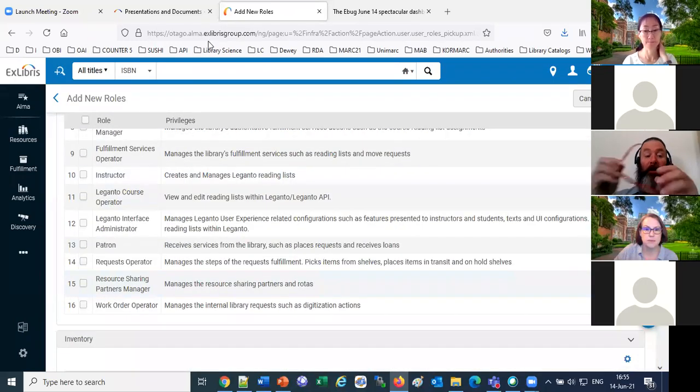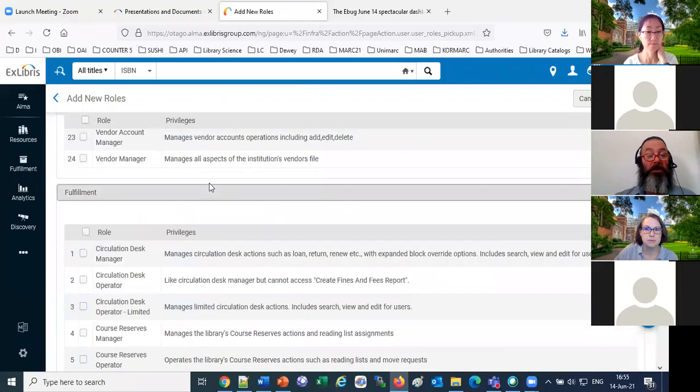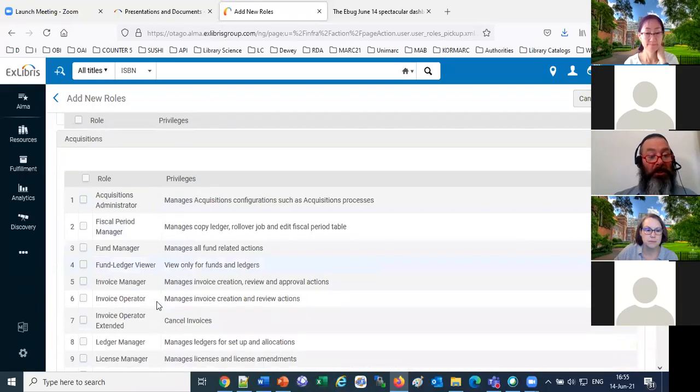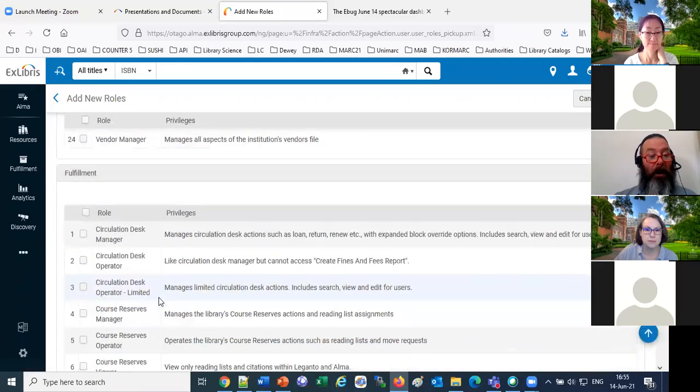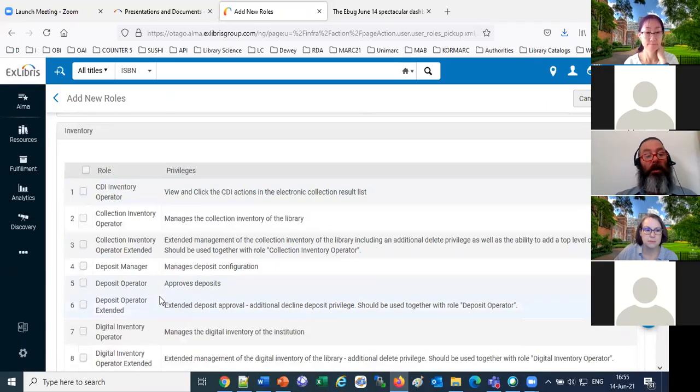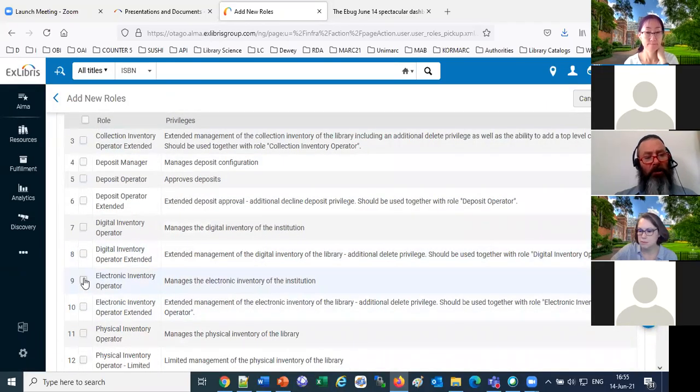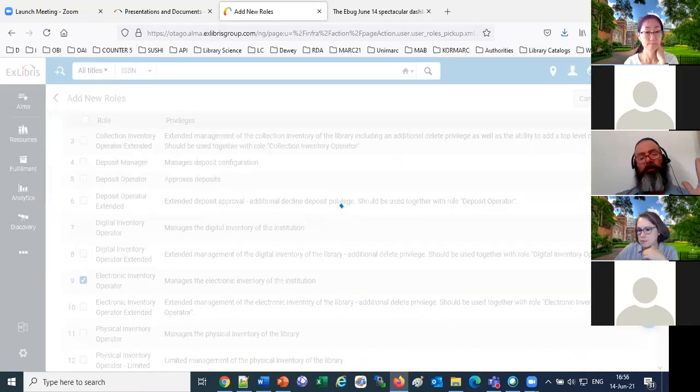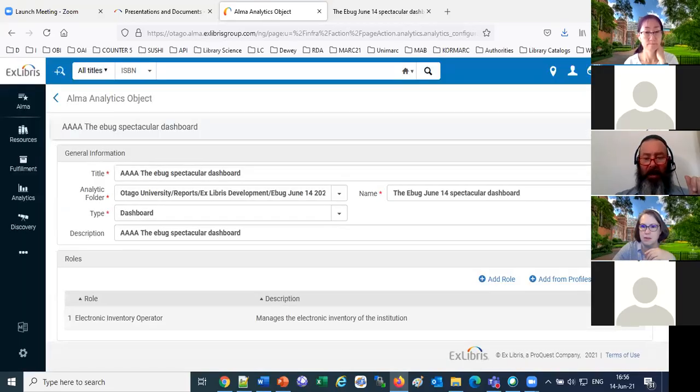Inventory operator for sure is interested in this. So under inventory, we'll say electronic inventory operator. Anyone with the role electronic inventory operator will be able to access this dashboard. I'll click add role, and save.